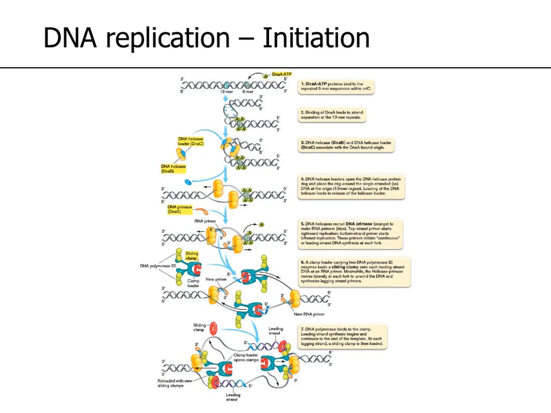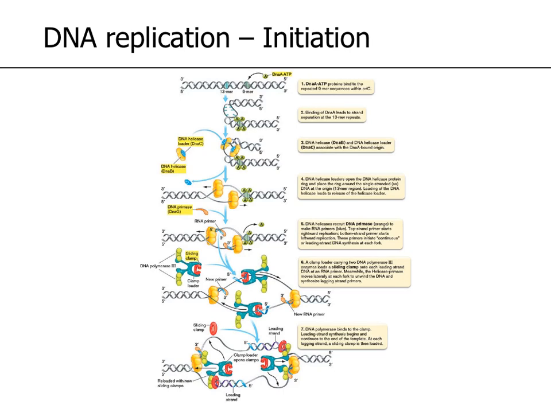That DnaA binding will initiate some of the strand melting, and then we'll start loading all the different things that we need on there. We need DnaB, but to actually get DnaB on there, you need DnaC. So B and C come together, and then C is able to load that onto where the A has melted the strands. Once C does its job, it leaves. And now we can have DnaG, the primase, come and bind on there.